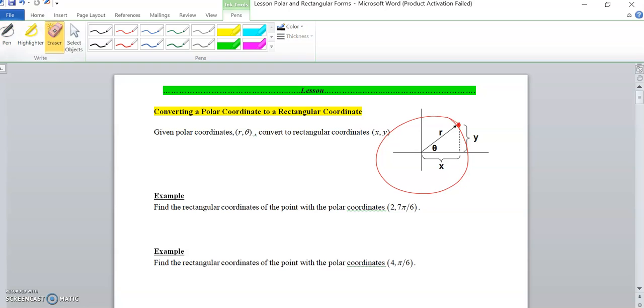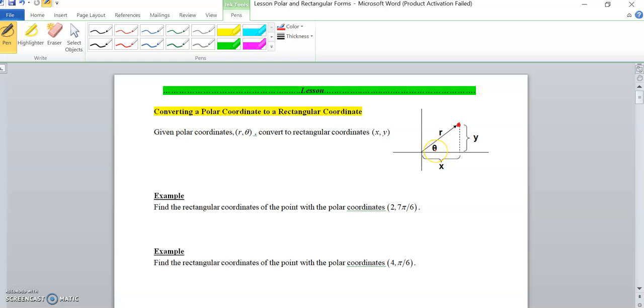But in the same light, we have that same point. We're not going to change anything about the point, but we're going to look at it instead from more of a rectangular coordinate system, like this. So then that same exact point we have in rectangular coordinates as over in the x, up in the y. So what we want to do is be able to take one system and convert to the other. So in order to do that, let's find the relationship between one system and the other. And the relationship can be looked at through trigonometry.